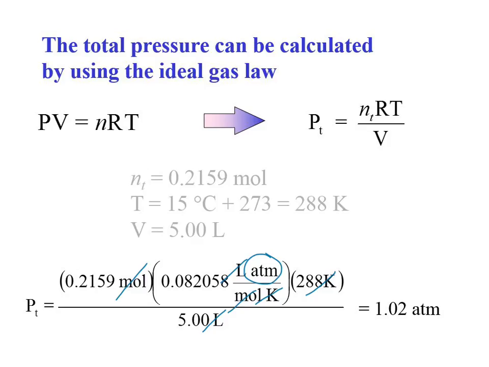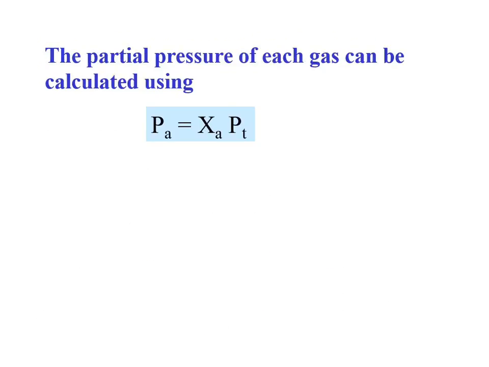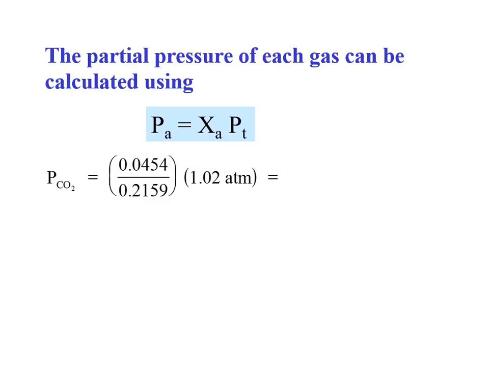Now, to get the individual pressures, we could go back to this same thing and plug in the individual moles. But I think it's easier to use the mole fraction times the total pressure. So that's actually what you're going to see done on the next few slides. But the other would work, in case you have a brain fart.